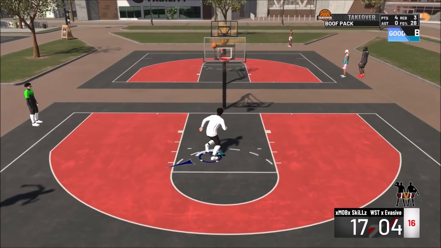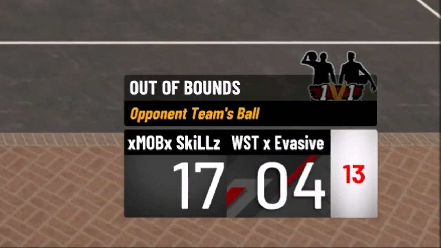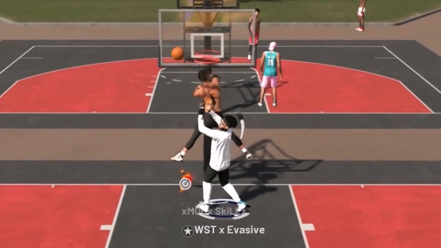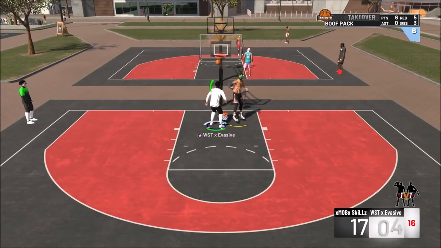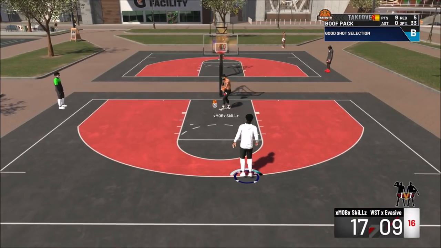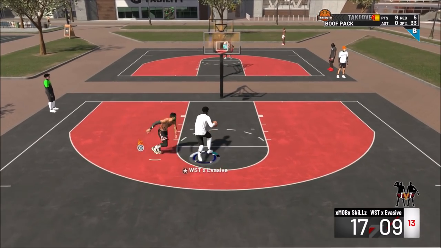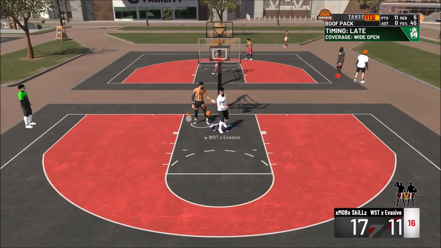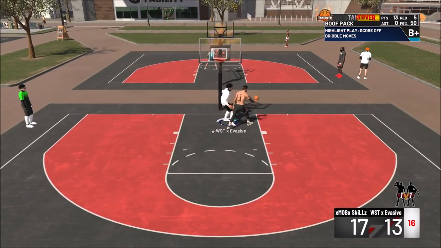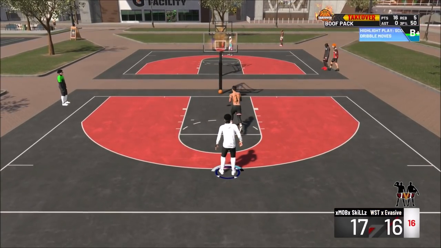No, that's red. Give me that ball. What? Give me that. I missed a layup. Green. Come on, Evasive, your shooting on this player is dog shit. Shoot the ball. I'm so glad that's not a problem of mine. God damn. Dunk, bruh. I'm gonna fall for that. Come on now, bro.